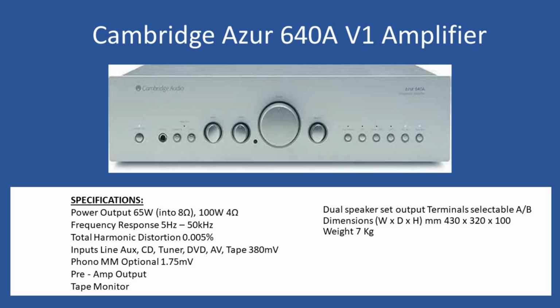But you did have the option to feed a phono board, and we'll come back to that, because this amplifier did indeed have the moving magnet phono board installed, with an input of 1.75 millivolts. The amplifier provides a preamplifier output, so if you want to connect the amp to other power amplifiers and run them all simultaneously, or just use this unit as a preamp, you can if you wish. And then the tape monitor output as well.